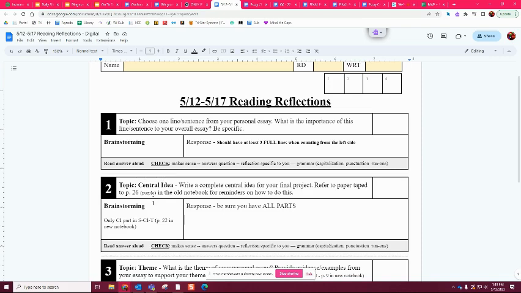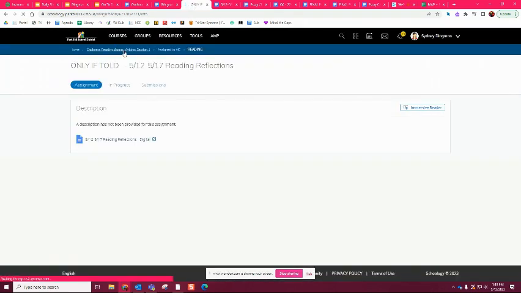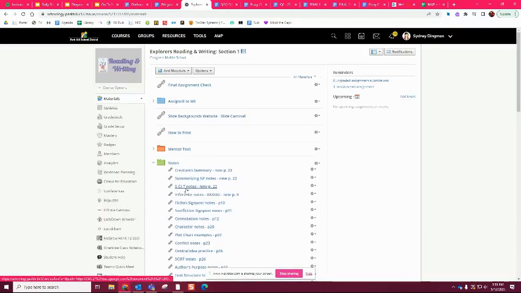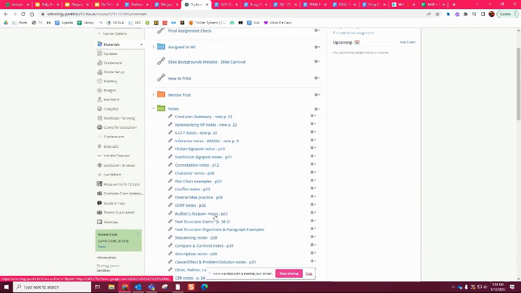Sometimes, I mean, actually, I guess kind of it is. But you may struggle on that purpose aspect. So you can look on page 27 in your old notebook to find that. If you need to find that here, keep in mind that all of the notes sections are in here. So if you're looking for page 27 for author's purpose notes, you can click here. Or if there's any other page number that's referenced, you can always look here as well.